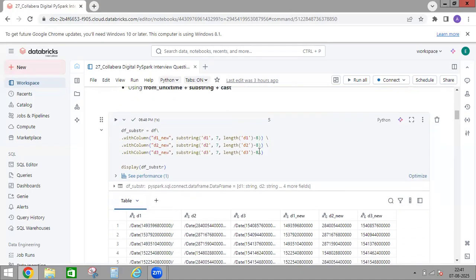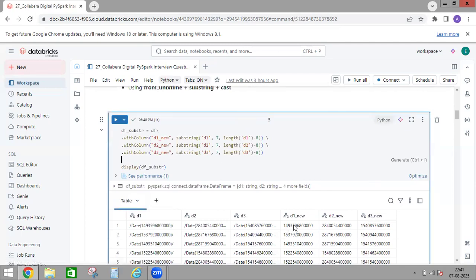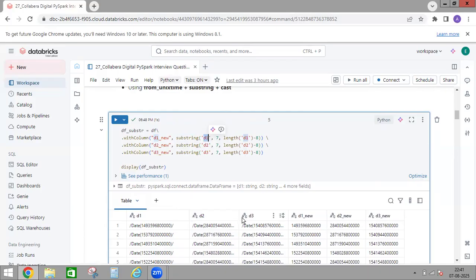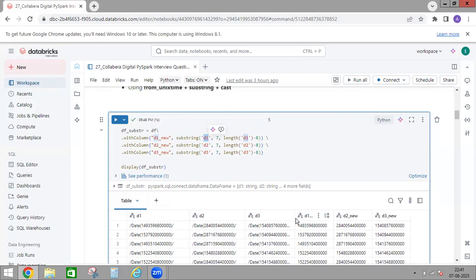For understanding purposes, first I'm trying to extract only this particular number by using the substring function. I'm applying it on the first column, that is D1. In this column, if you come to the first record, I want to start at position 7.